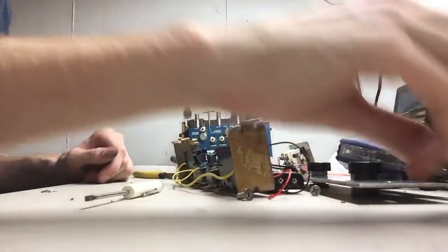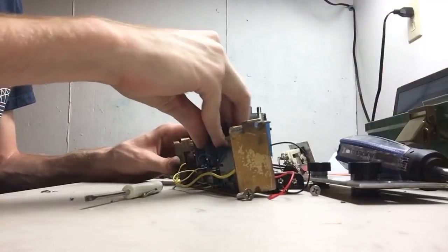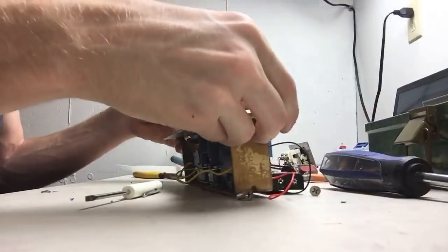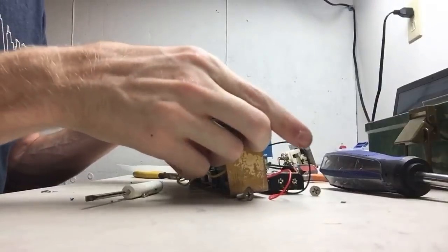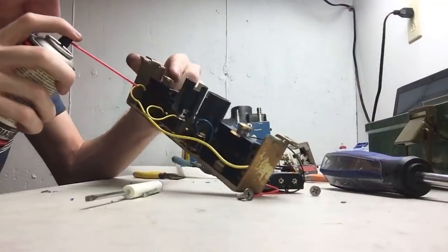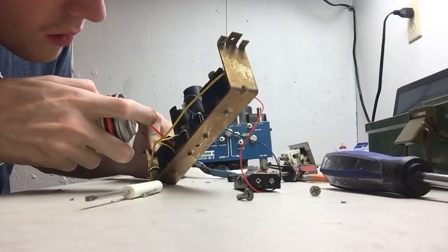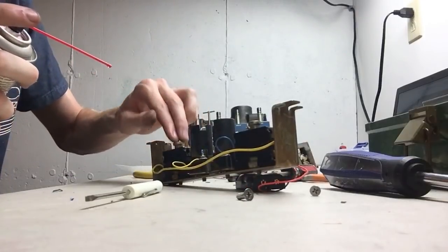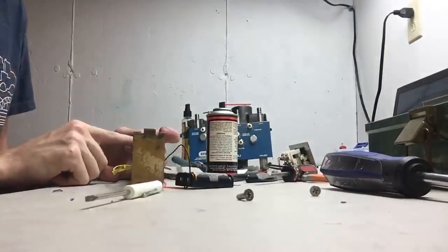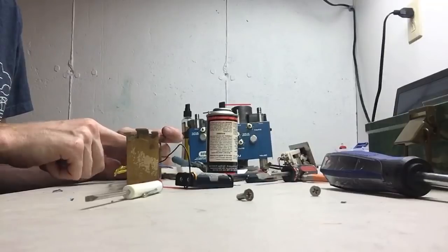All right, so those work. Now we're just going to put the cover back on here. These little covers kind of direct the light into the button. And now I'll put the top on. Let me see if I can get some contact cleaner in here. I'm just trying to get some contact cleaner in this to make it work a little bit better. Oh yeah, there we go.